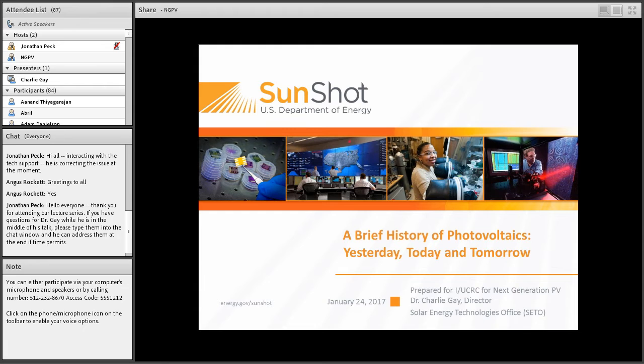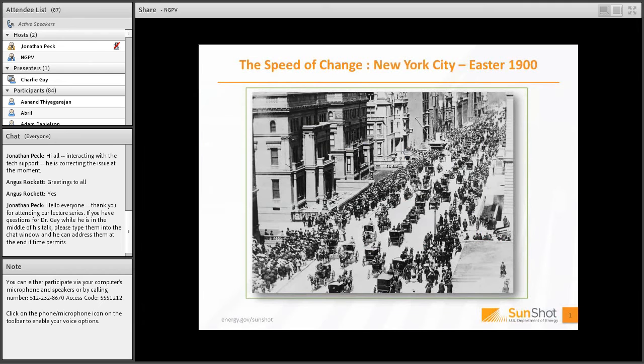Okay, great. So what I wanted to cover today basically is a general overview of solar. If you could go to the next slide, please. One of the key points that I wanted to make is that the rate of change that's happening in solar is very rapid. And that rate of change is a key messaging element that we want to deliver to the public in general, because the tendency is to think that the way things are at one point in time will simply be incremental as time goes by.